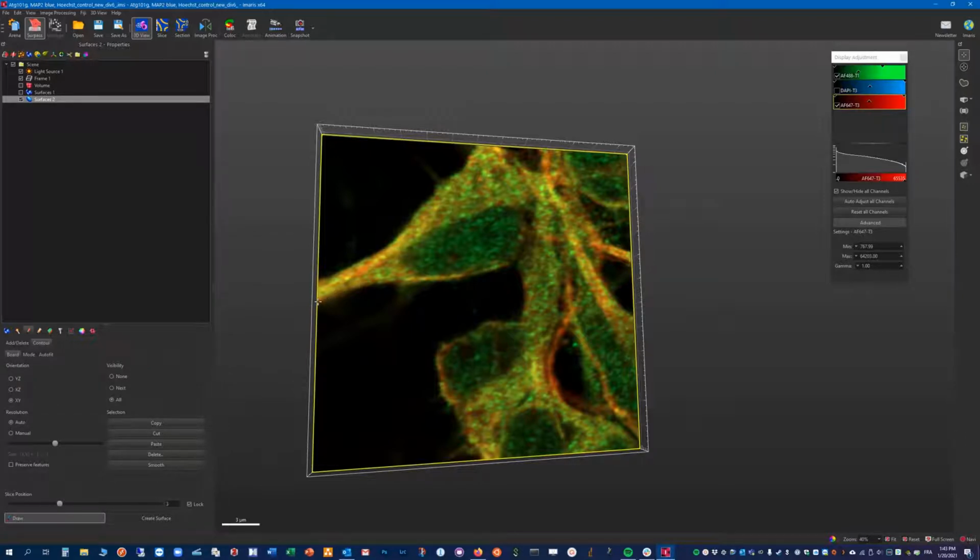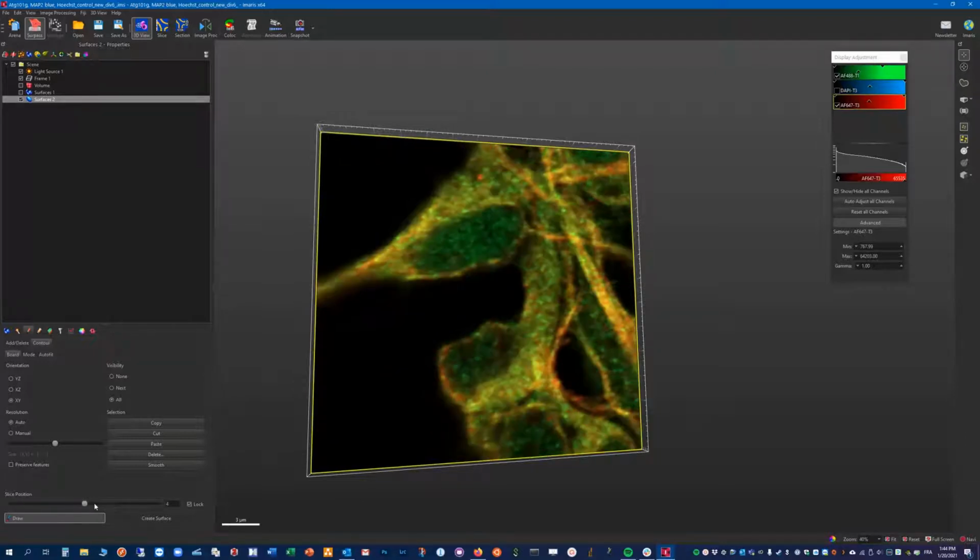Now I will start at this position, and I just move my mouse along the limits of what I consider to be the cell. I can be a bit more precise than before, but this is also quite empiric, and you have to be quite careful because you will introduce bias. At the end, when you overlap the starting point, it will close the line, and you can move on to the next slice.